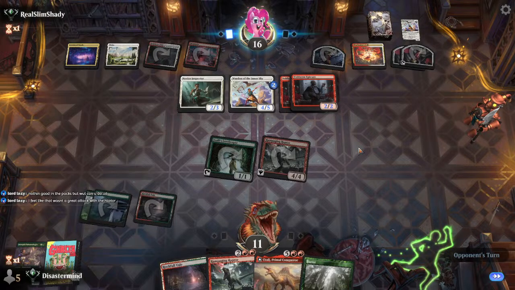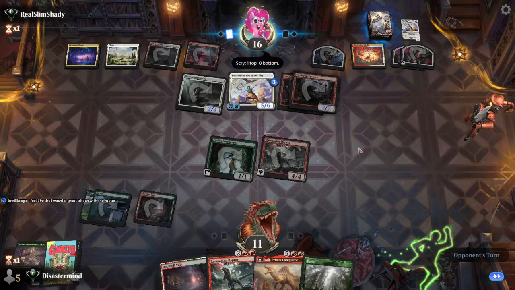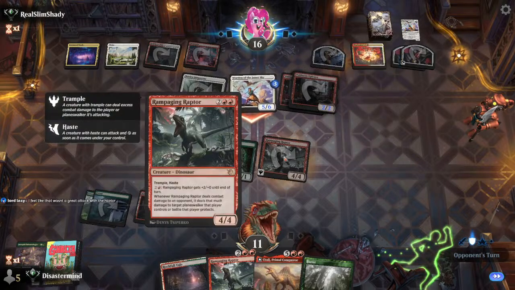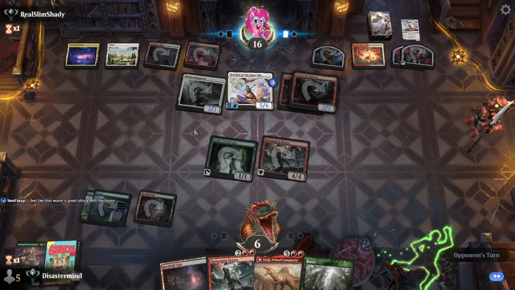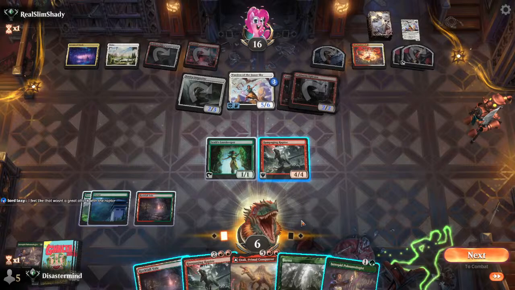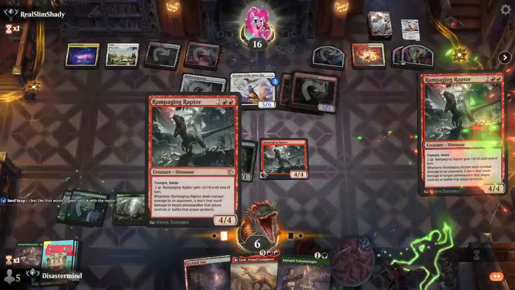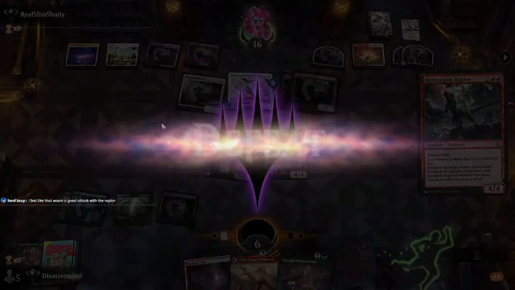I feel like that wasn't a great attack with the Raptor. It might have wound up preventing more damage. Although at this point, now with his board looking like this, it turns out that it was a good attack, but it could have been bad. I guess if he didn't tap this, he could have gotten some damage in. Yeah, I think that's pretty much going to be it. So that was a nice waste of time against whatever this deck never isn't.